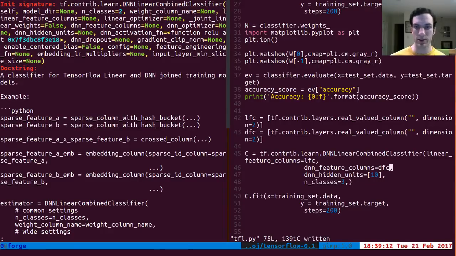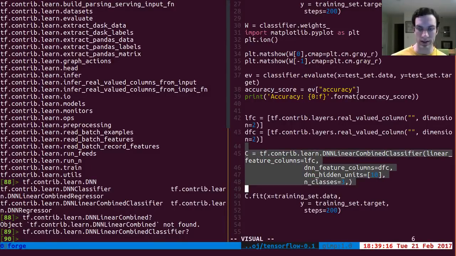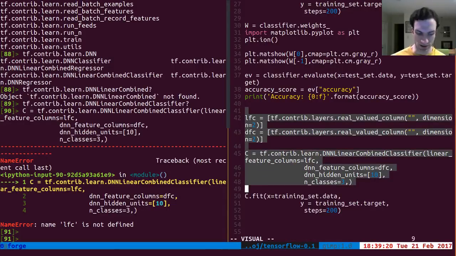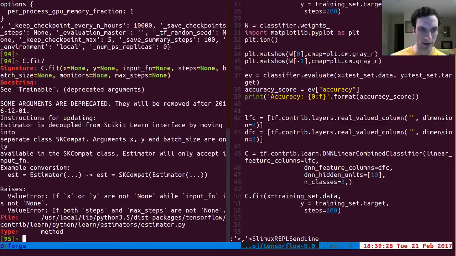Okay, but now when we go to fit it, we're going to have to pass in our training sets, our different feature vectors separately. The ones we're calling linear and the ones we're calling deep will have to be handled in a separate case. Because now if I say c.fit, it should have options for, son of a gun, it did not.